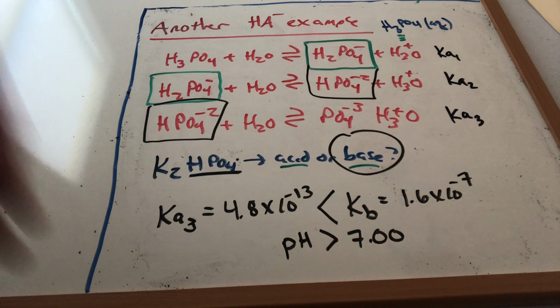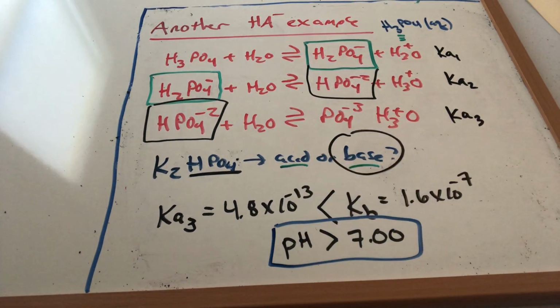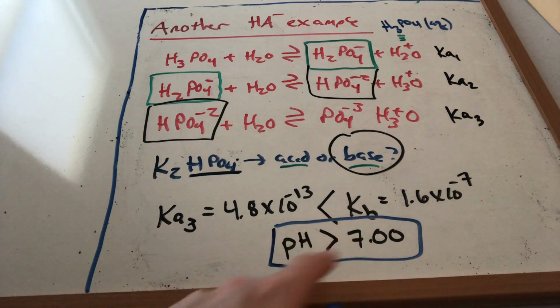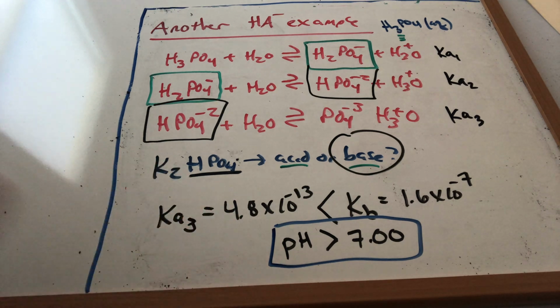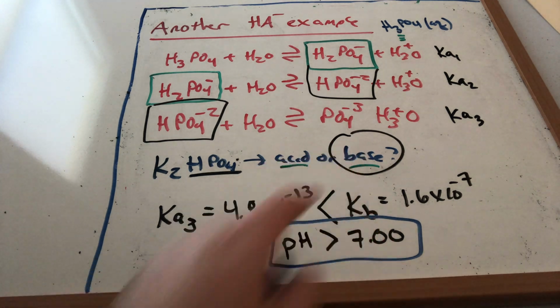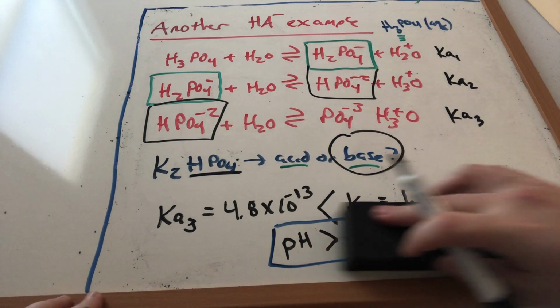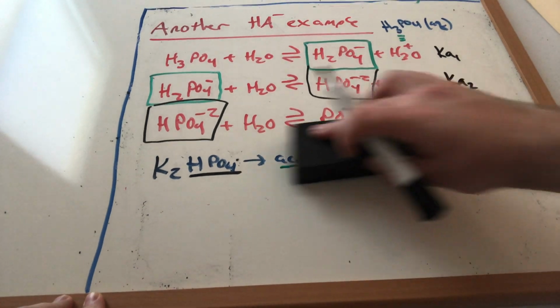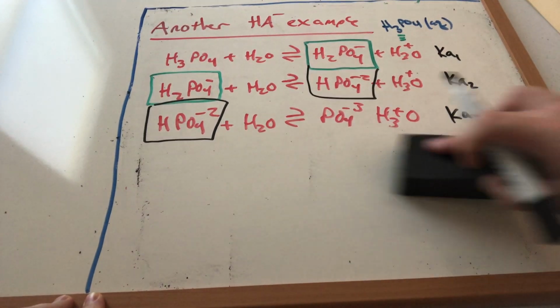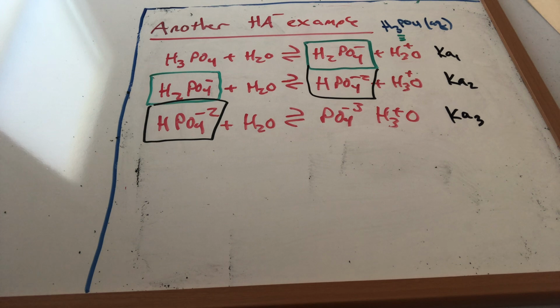I can't remember a couple minutes ago if I did this pH correctly for the last example. In our last example, remember that the Ka was bigger than the Kb, so the pH should be less than 7. I think I said it wrong, so please make sure you correct that in your notes, okay? The last example was definitely acidic. This solution is definitely basic, so please make that correction. pHs are greater than 7 when we have a basic solution, okay? Sorry for that error, guys. Hopefully you understand and go back and correct your notes.